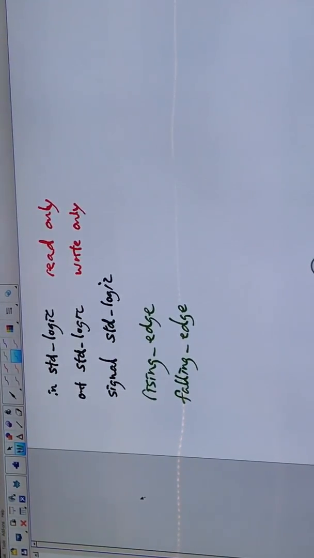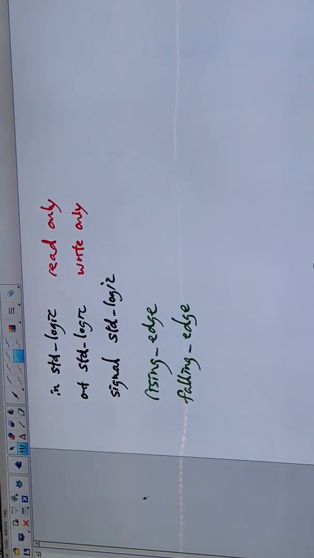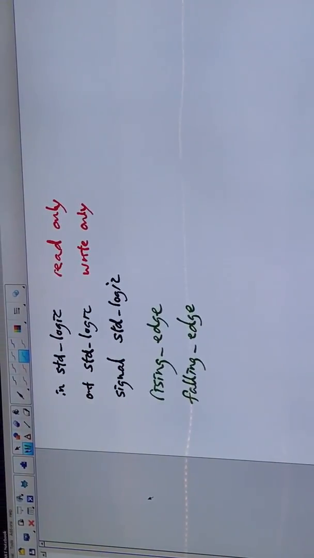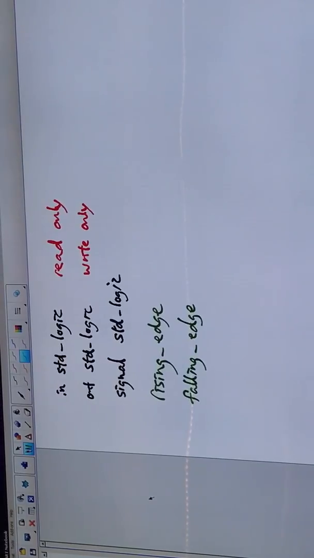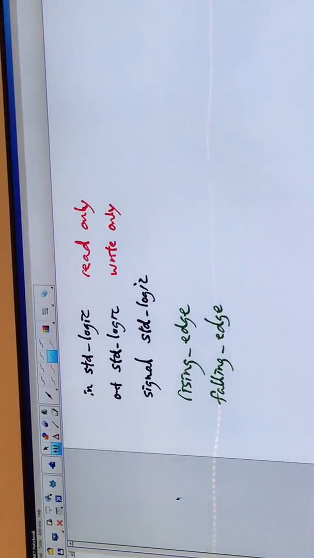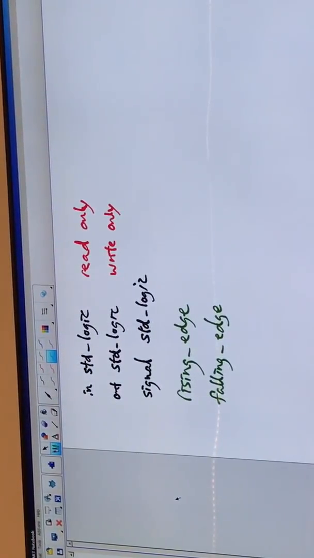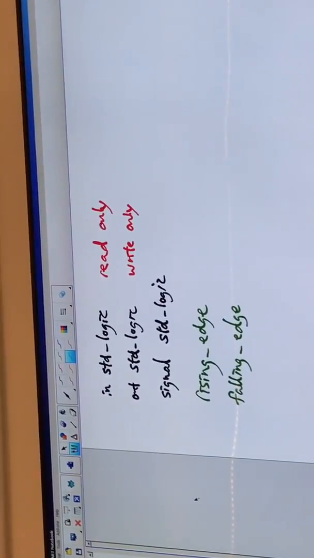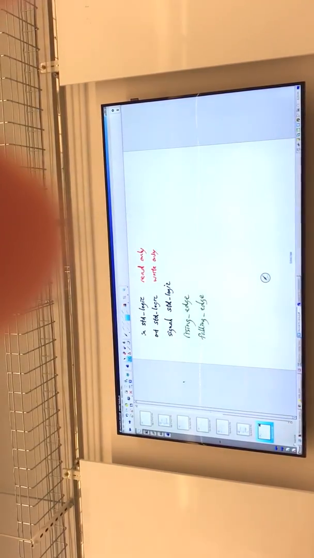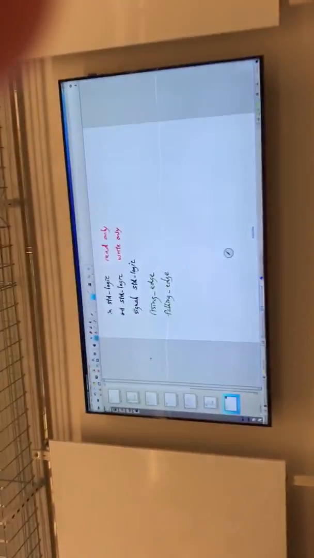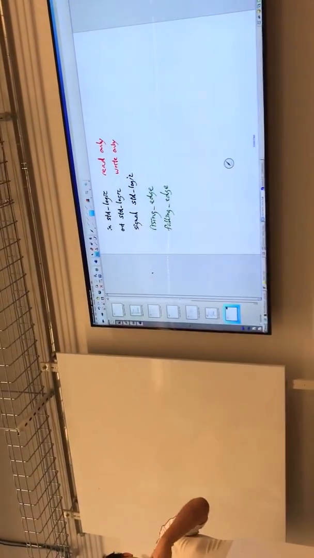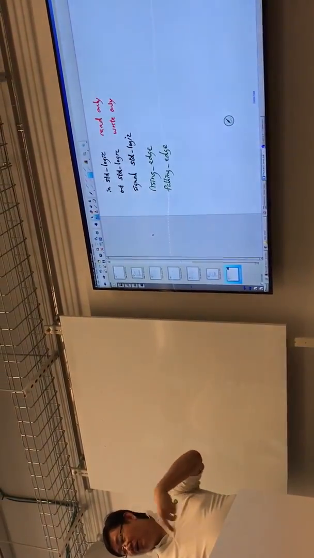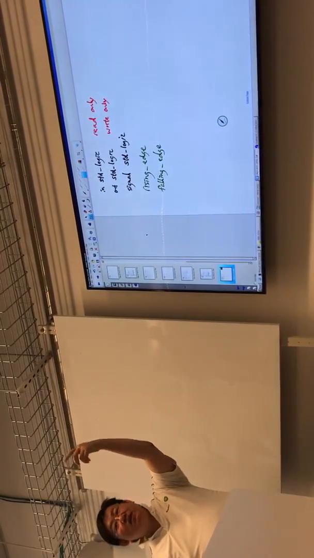So what can we do with this? We're going to look at the simplest possible sequential circuit that has a clock, a flip-flop. It's a counter. Okay? We have dealt with counters in digital tool already, so you know what a counter is. So let's make one that's very simple. A counter is a sequential machine, a sequential circuit, because you will go through a sequence of counts. Usually starting from 0 to 1 to 2 to 3 to 4 to 5, and then you keep going.